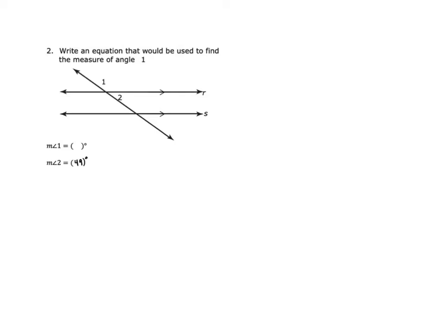For question 2, we're writing an equation that would be used to find the measure of angle 1. So to solve this, we need to know the relationship between these two angles. And we know, because they're next door neighbor angles, that these two angles together are going to add to 180. They are supplementary. We also know angle 2's measurement, so we can substitute that with 49. We don't know angle 1, so we can make that our x, and we know that we want it to equal 180. This would be an equation we could use as our solving step for question 2.